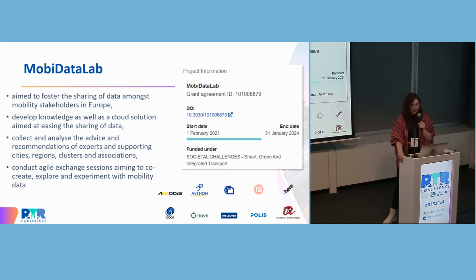help solve. And how? Well, first, by developing a prototype of a cloud solution that aimed at easing this sharing of data, but also trying to understand what the different stakeholders' needs were, their requirements, and to see how we could collect this advice, analyze it, and use it to support public authorities.